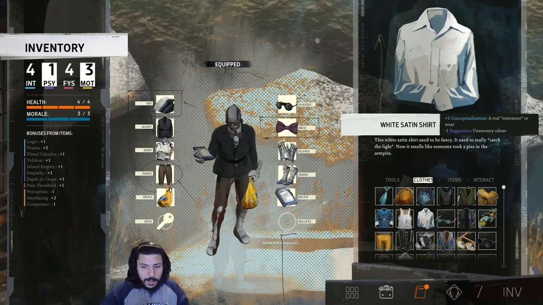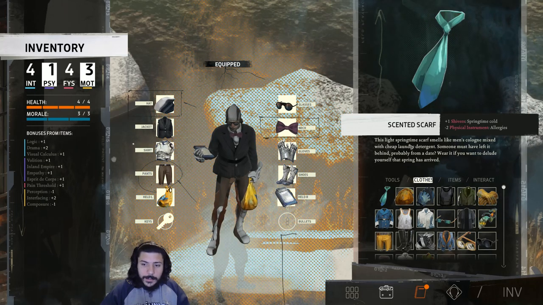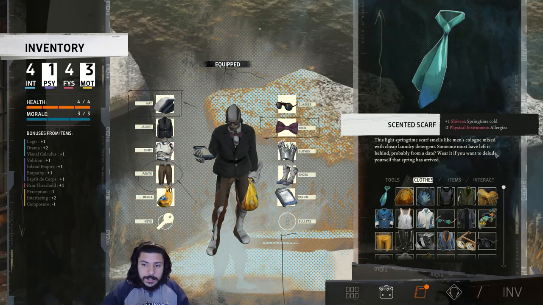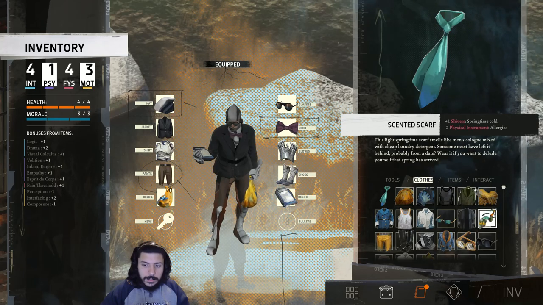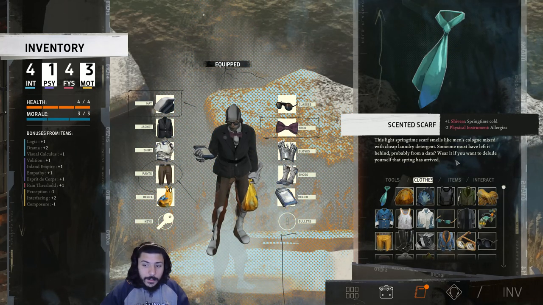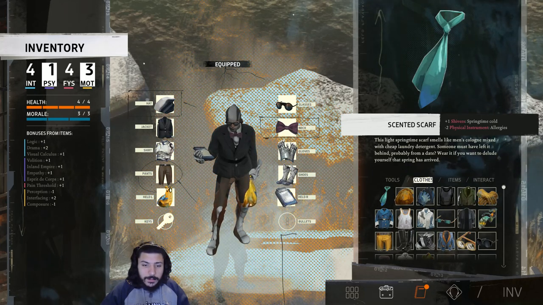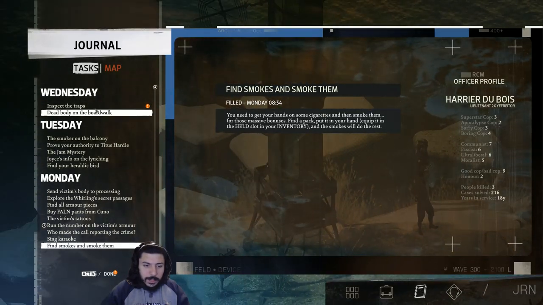So, what is that? Let me read that. So, this light springtime scarf smells like man's cologne mixed with cheap laundry detergent. Someone must have left it behind, probably from a date. Wear it if you want to delude yourself that spring has arrived. Nah, I don't want to do that. I don't want to wear that shit.